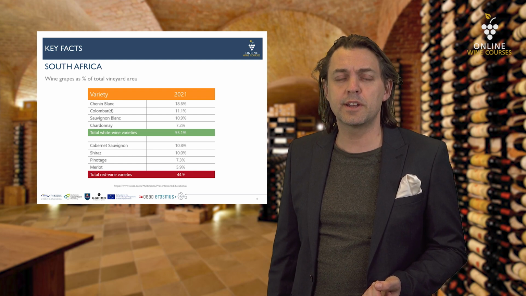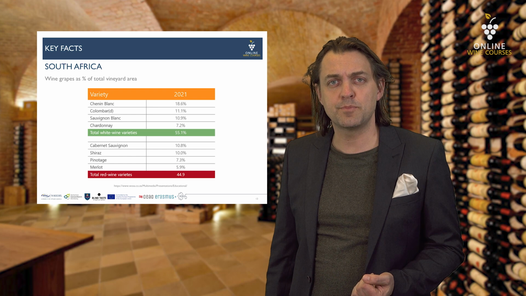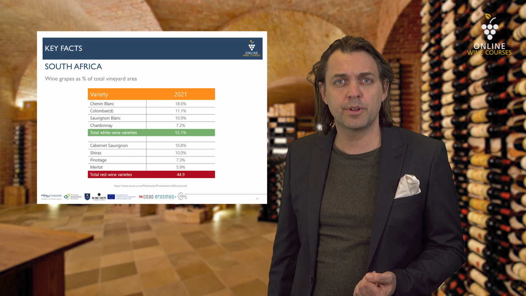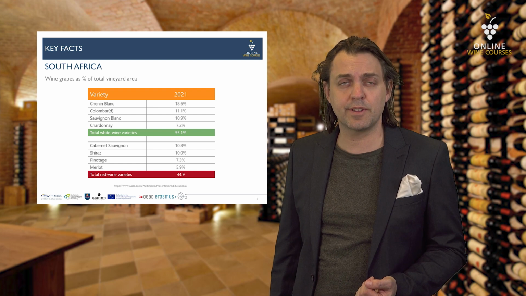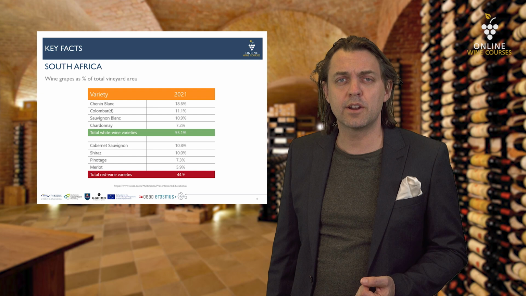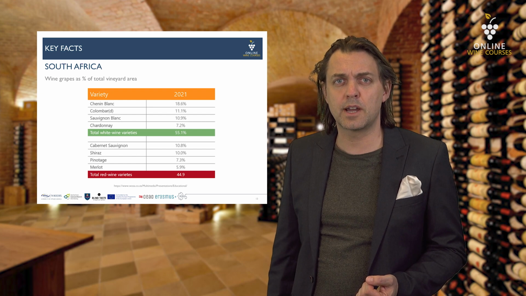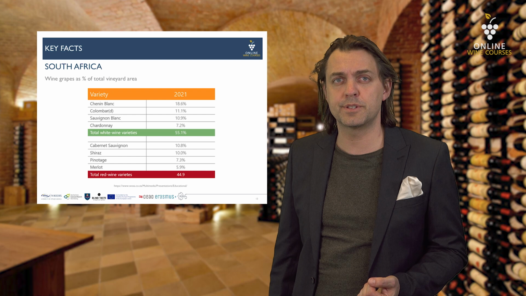As far as the red wine varieties are concerned, you've got Cabernet Sauvignon, Shiraz, as we also know as being the Syrah in Europe, Pinotage, which is a crossing grape variety specific to South Africa, a crossing that was done about 100 years ago, a crossing of Pinot Noir and the French variety Cinsault, and then obviously Merlot as well in 4th position.